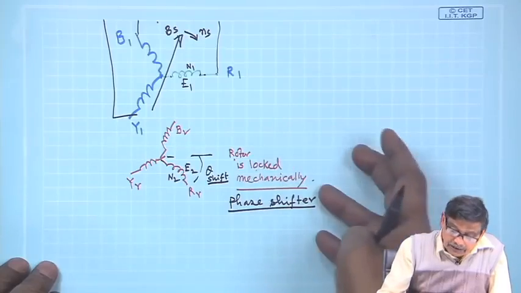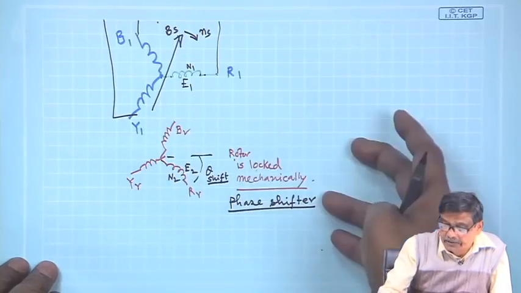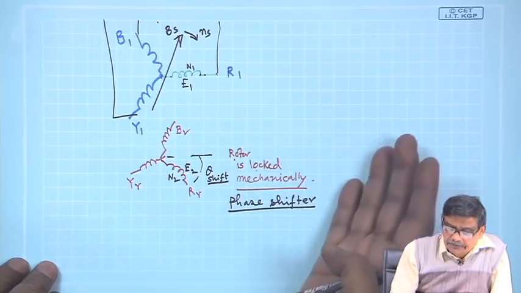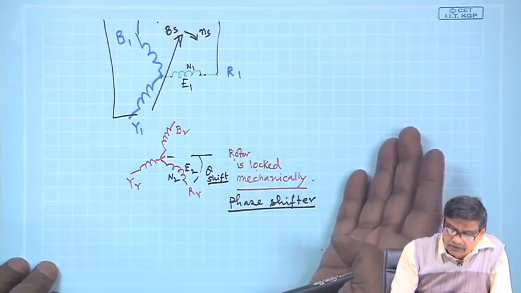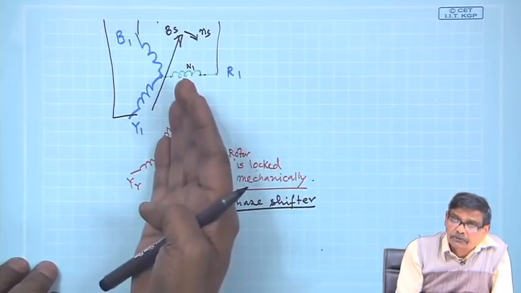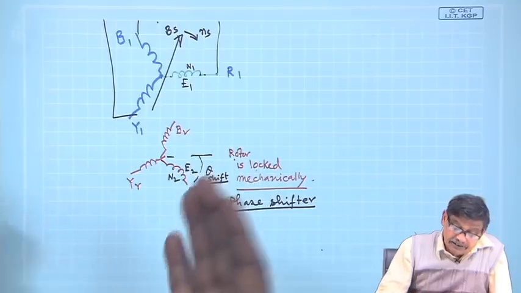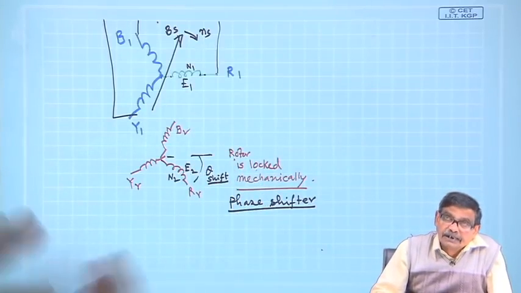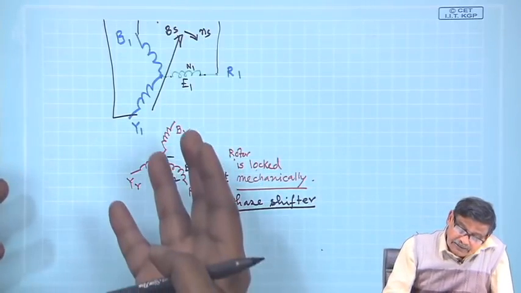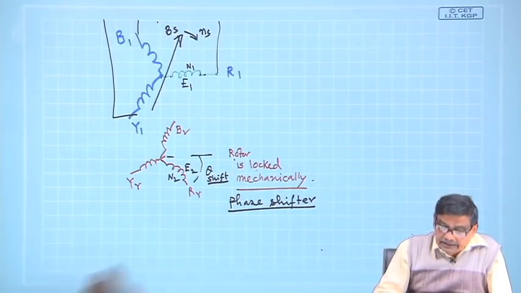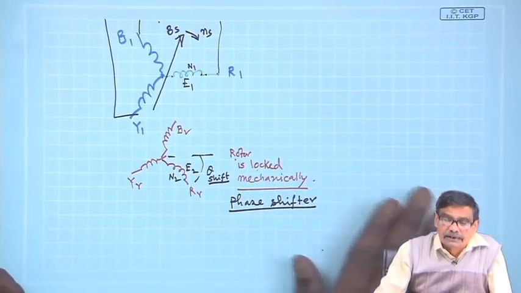The moment you connect a load like a transformer secondary, currents will be flowing, and you have connected a balanced 3 phase load, so let us hope balanced 3 phase current will flow. The moment it carries balanced 3 phase current, oh, very nice things happen, then this fellow too will produce a rotating magnetic field, and this we will discuss in my next lecture. Thank you.